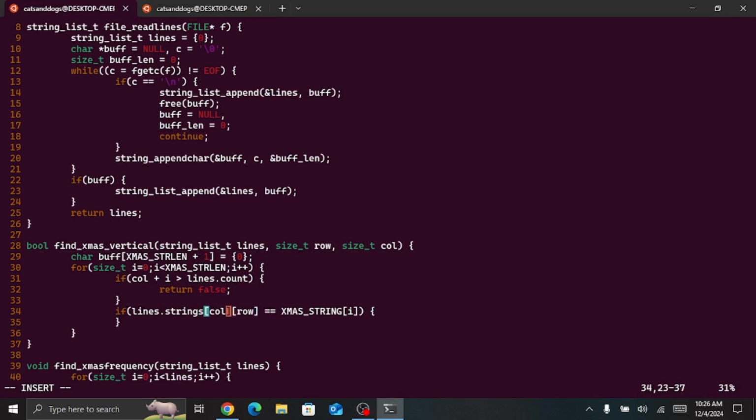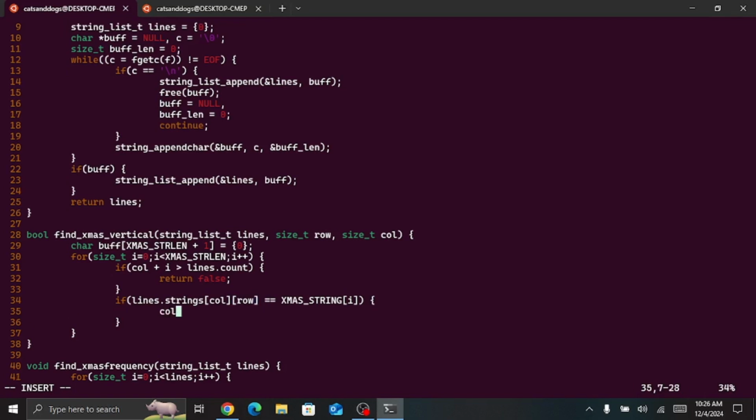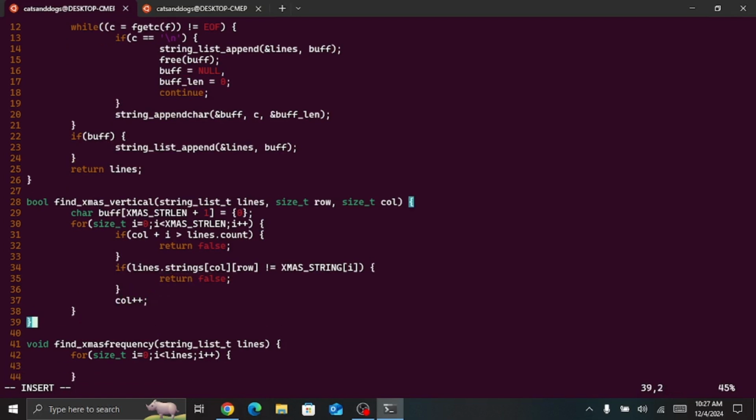Otherwise, we're just gonna say column plus plus. Wait, if this is equal to false, then we can just return false, guys. Otherwise, we just increment the column.